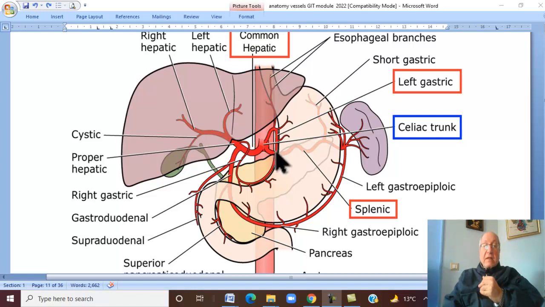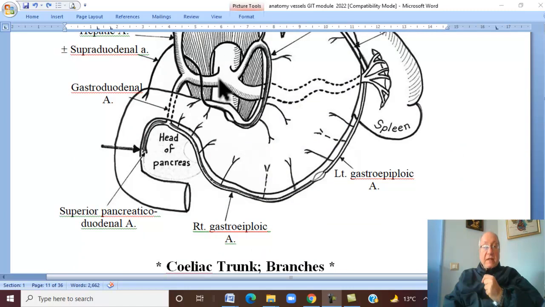The third terminal branch of celiac trunk is the branch passing to the right. Therefore, there is a branch passing up, left gastric, a branch passing to the left, splenic, and this terminal branch passing to the right, to the liver. Therefore, it is called hepatic artery. The hepatic artery passes to the right above the first part of the duodenum.